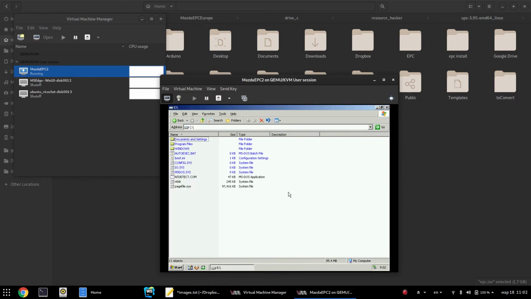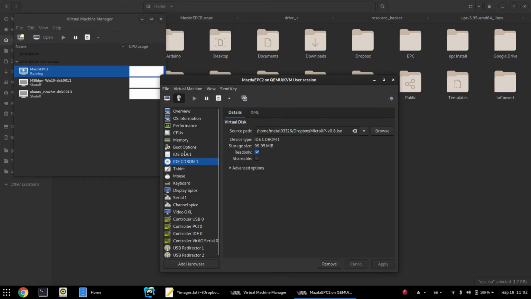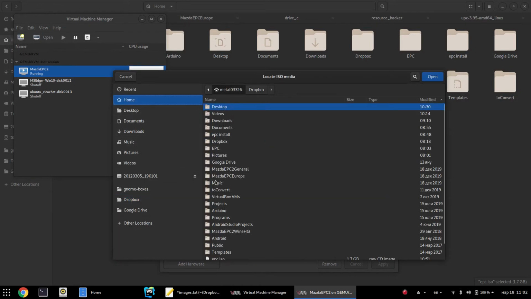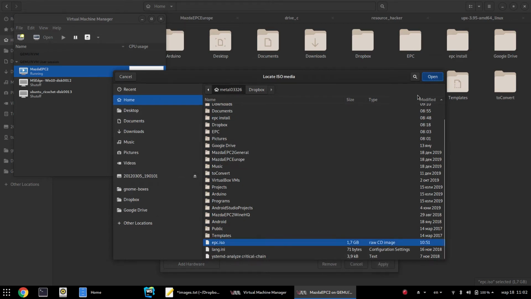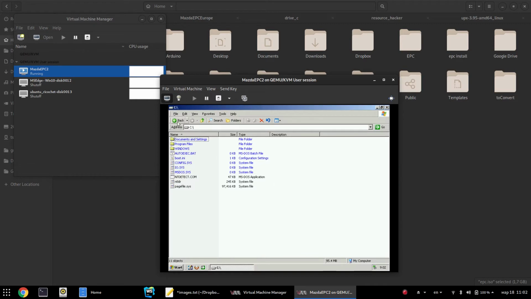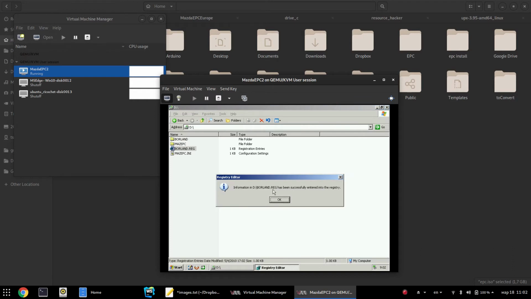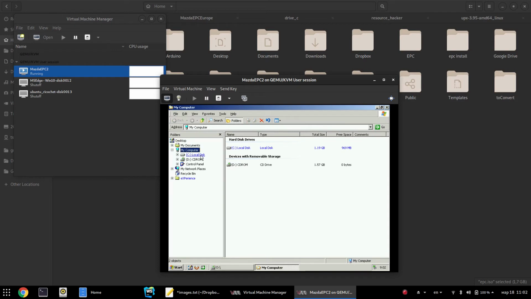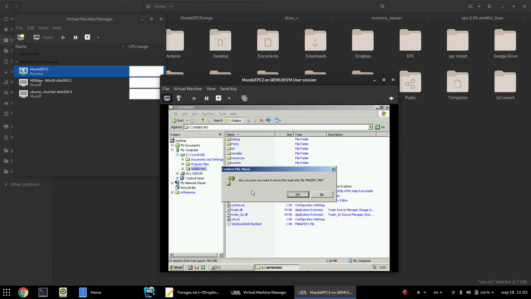Now it's time to mount the EPC. So we come here, we browse, it's on the home, this one we created, open it up. Okay, apply, go back here, and in this CD-ROM that's what we have. Execute this one, then cut this one, maybe open up another, it's going to be easier, paste it here.